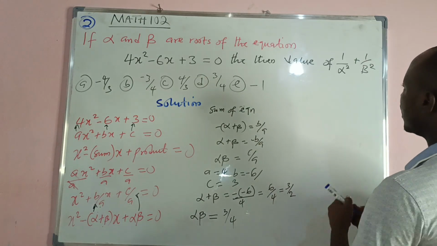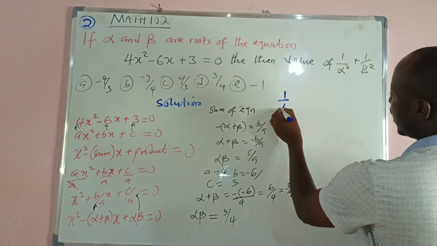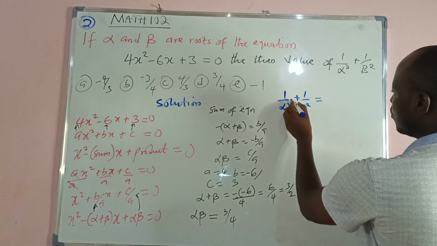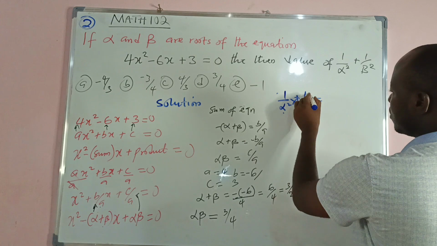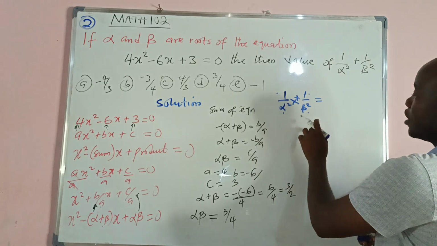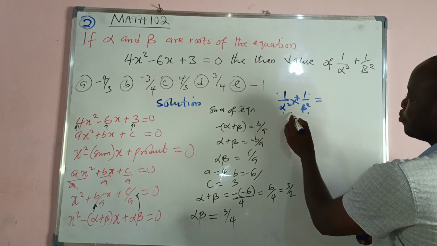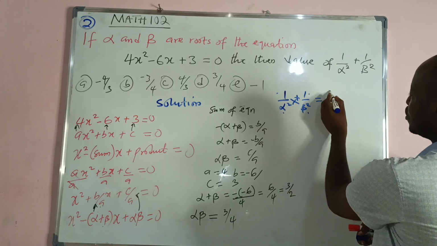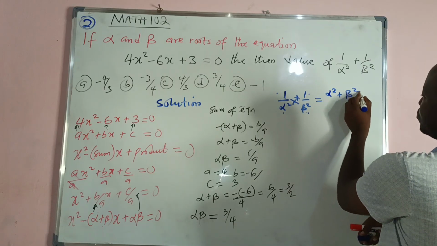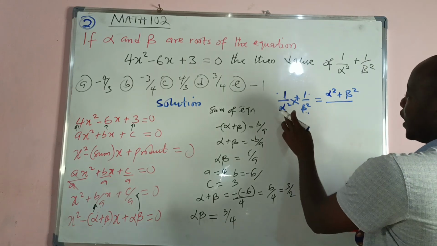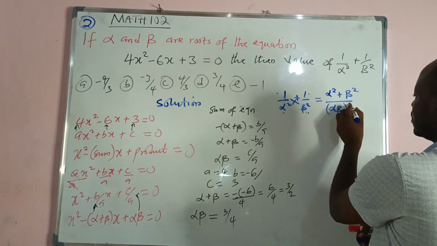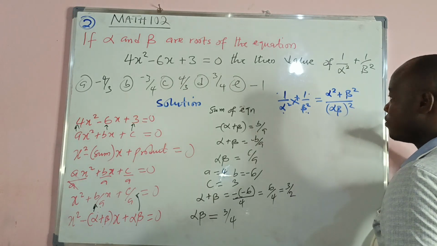So therefore we are now going to say (1/α²) + (1/β²), which is the same thing as we can now cross multiply. Because here is a plus, not a negative sign, not an equality, we are also going to multiply this times this and this times this. So this is going to give us α², then this times this is also going to give us β², divided by (αβ)². So this is what we have.